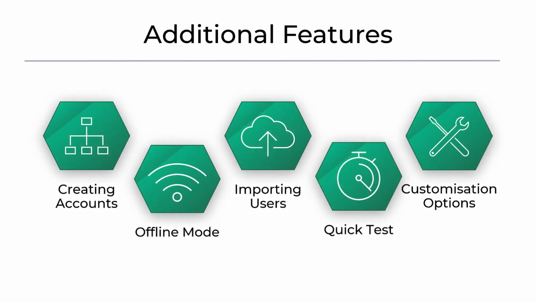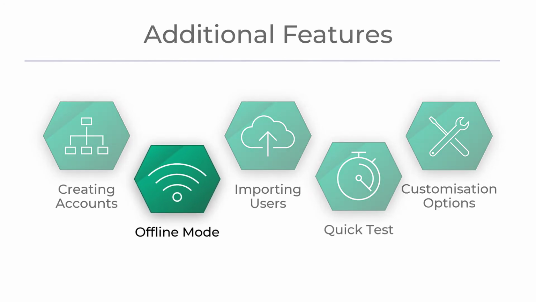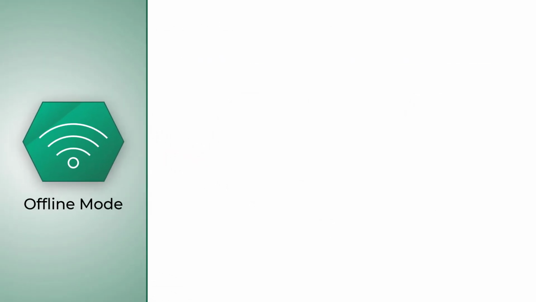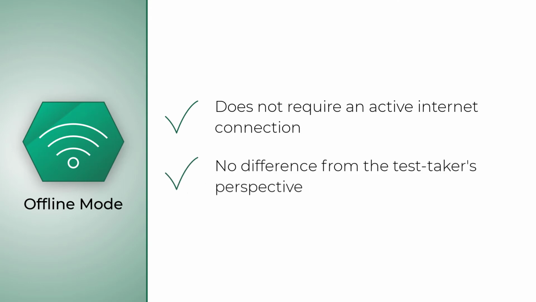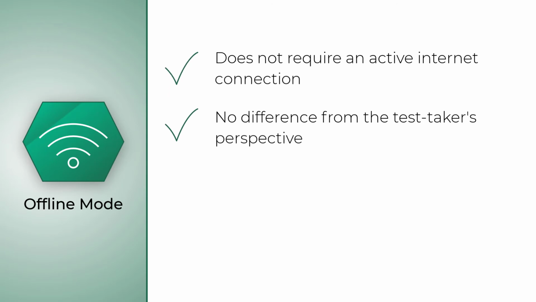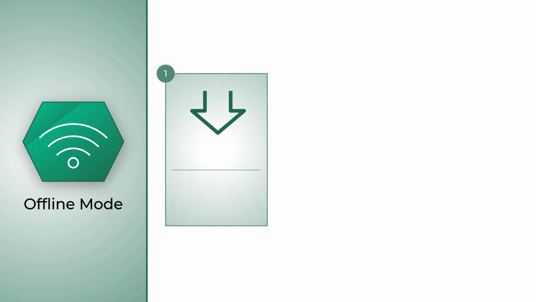Now, let's go through the offline mode. As the name suggests, the offline version of the test can be taken without an active internet connection. So, it is a useful feature when your test takers are based in areas with unstable internet connections. From a test taker's perspective, there's no noticeable difference when taking the offline version. The way it works is that all the test content is automatically downloaded to their device before they start.